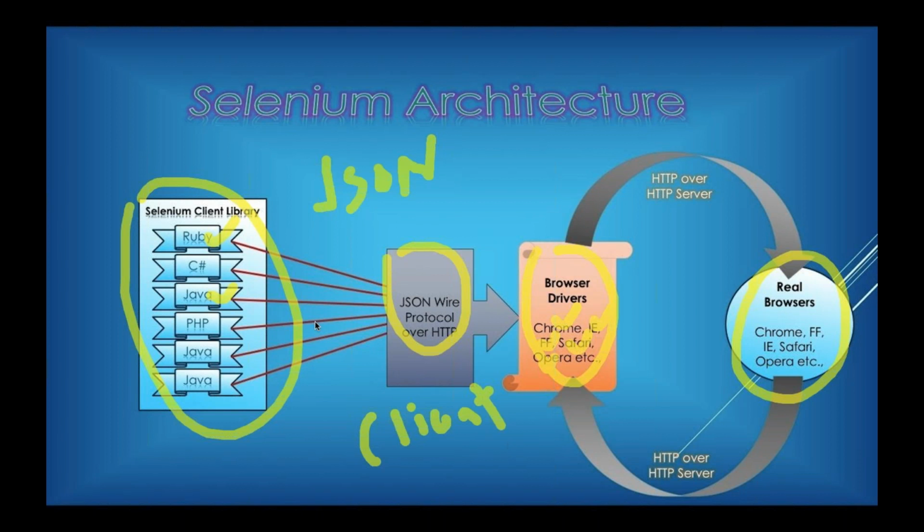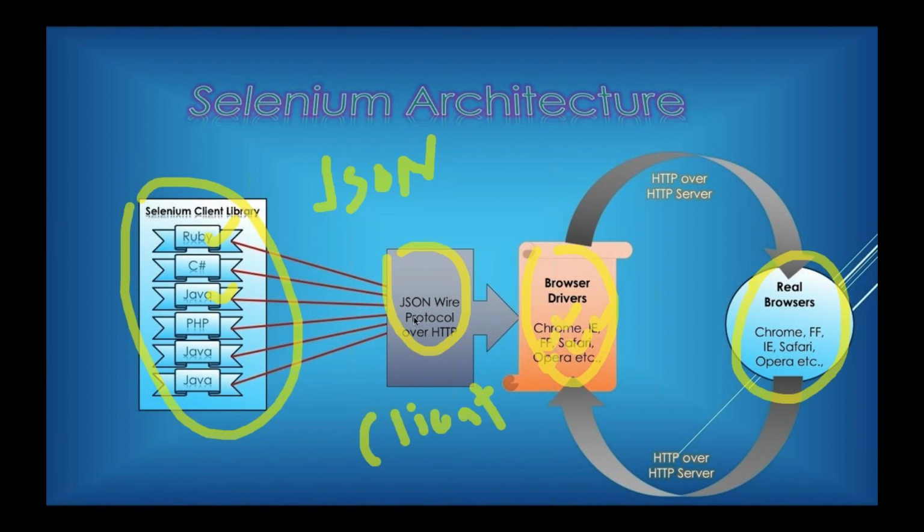This client is reading all the information. So the Selenium client library sends all this information in one request to this particular server. This is called the HTTP server, which is provided by the specific browser. For Chrome, we have the Chrome driver server. So specific browser servers are available.